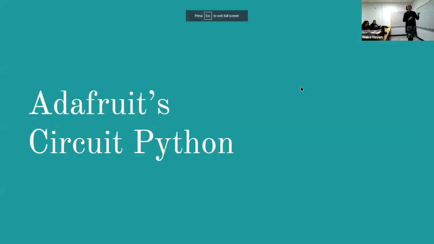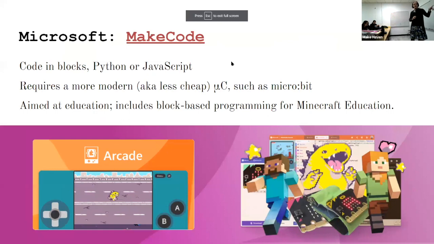One thing that I want to mention before we jump to this, go back to the previous slide, is that not every microcontroller is able to do Python things. And so if you are looking to do Python-based programming on a microcontroller, that means you will need a more modern one and usually a slightly more expensive one. So if you have a look at the projects that we have here, if we wanted to upgrade the microcontrollers in them to something that could be Python, it would be about $3 to $5 more expensive for the project just to gain that capability.